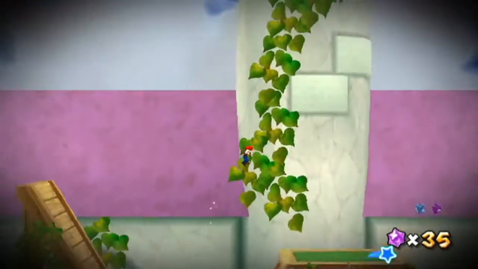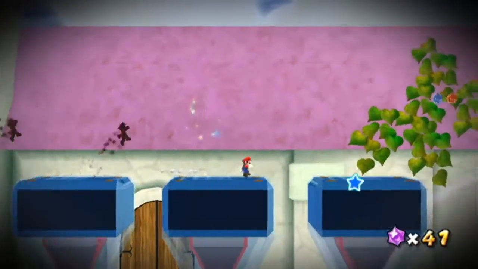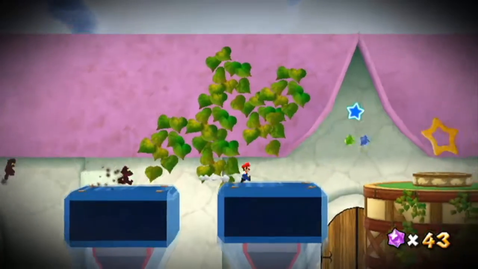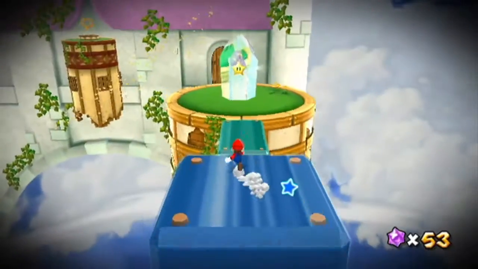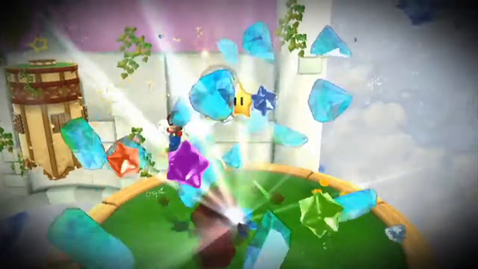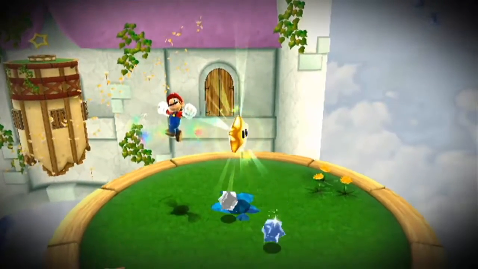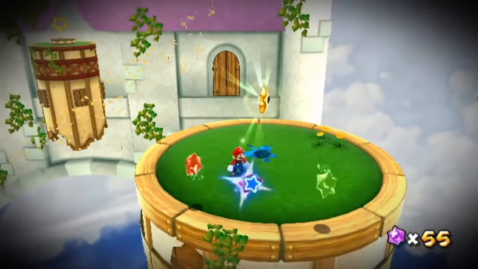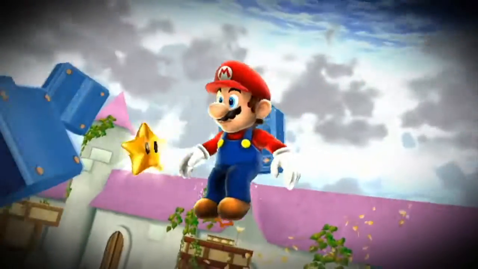Honestly, this is just a lot of wall jumping. I don't even know if we're almost there. Yep, we're just about here. Dang. This is a short one. And yeah! That was a pretty easy Prankster Comet challenge. Anyway, let's get the star.